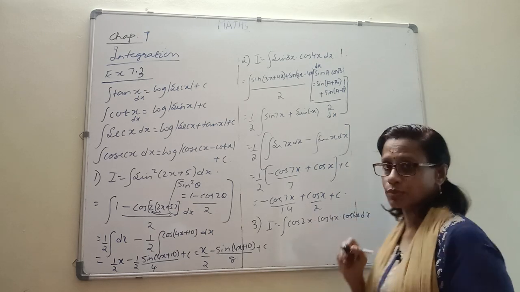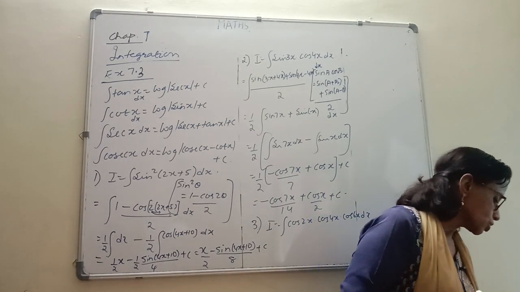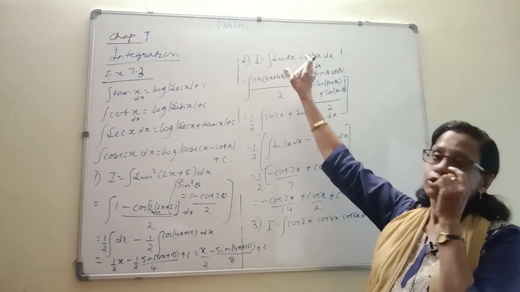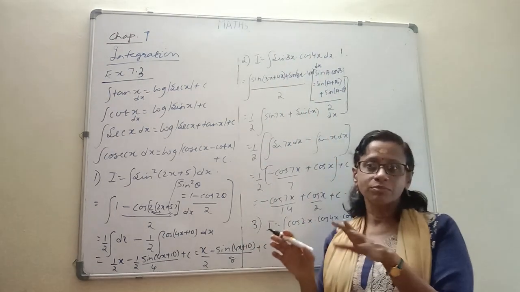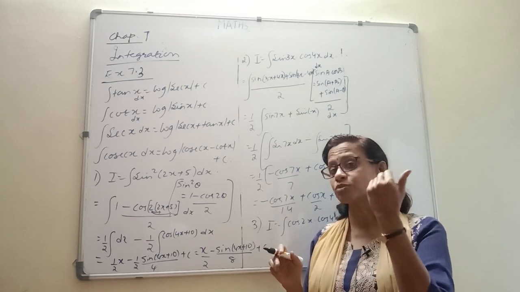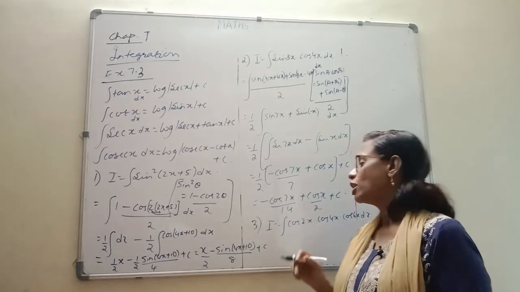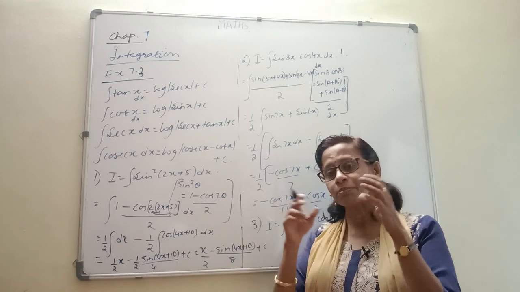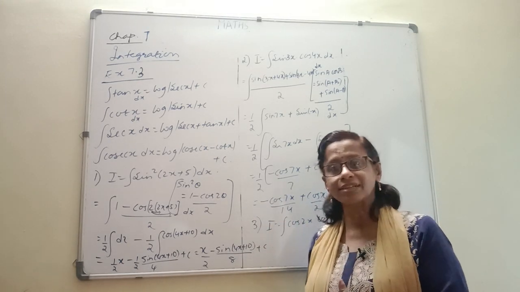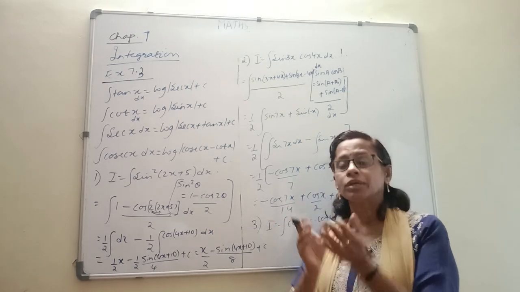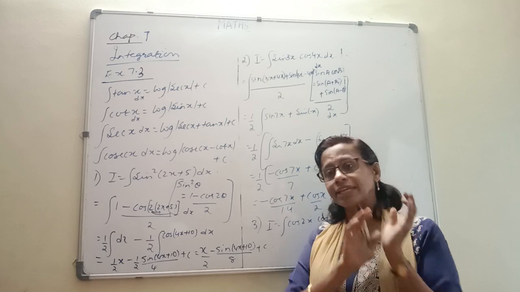I'll once again check the question if it's correct. Cos 2x, cos 4x, cos 6x. So we got a flavor of the product where we had only two terms. Now we are having three terms. We are going to repeat this procedure twice, thrice in order to get the integral. So instead of working in the integration all the time, writing the integration sign, let's just take the function separately, work it out, bring it into our desired form, and then go for the integral.